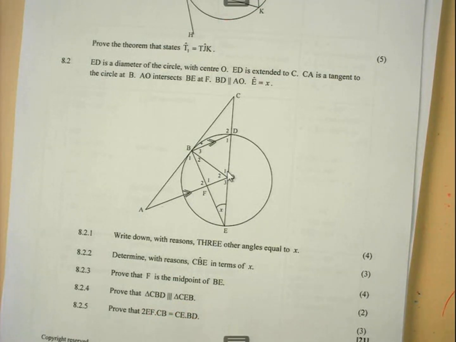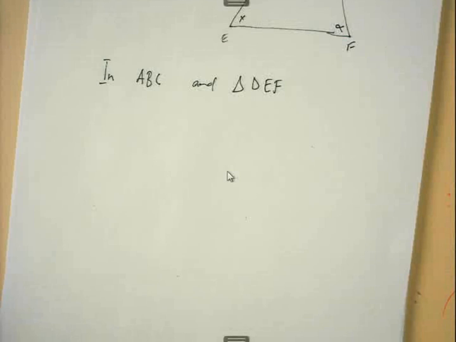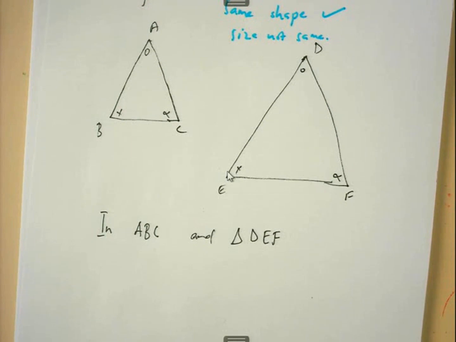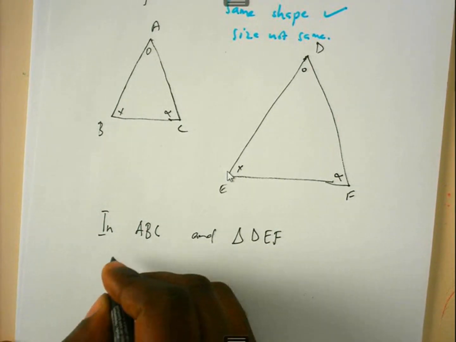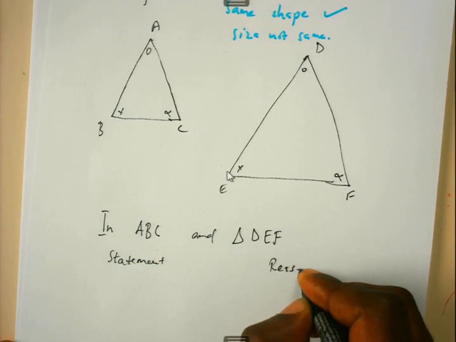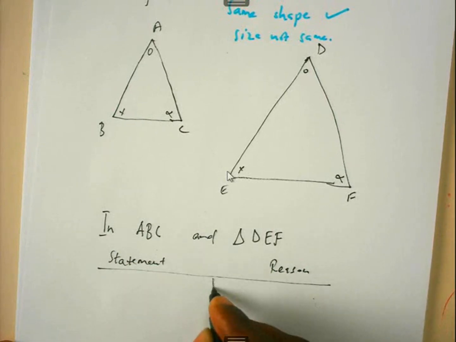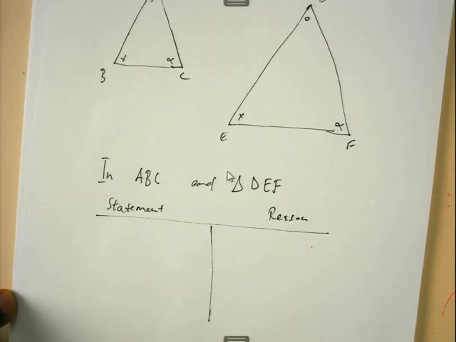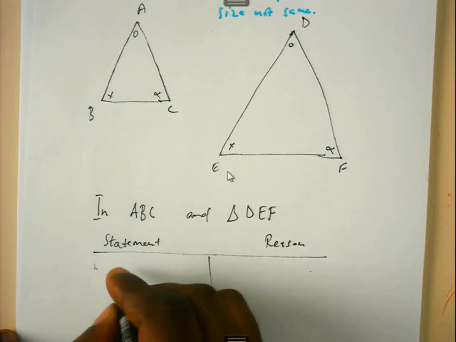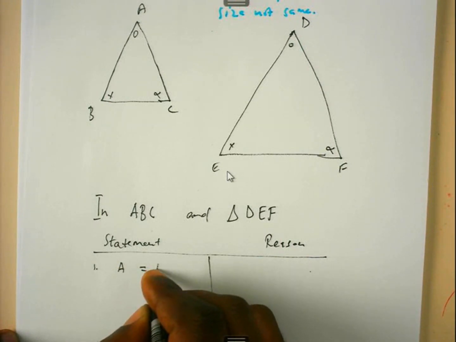So you must color your triangles and identify them and say, these are the triangles I'm going to talk about. We must prove that these two triangles are similar to each other. Now, what do you need to do? You must write, look, in those two triangles. This is what I prefer for my learners as to how they should write when they work on these geometry questions. You write there, in those two triangles, number one, angle A is equal to angle D.